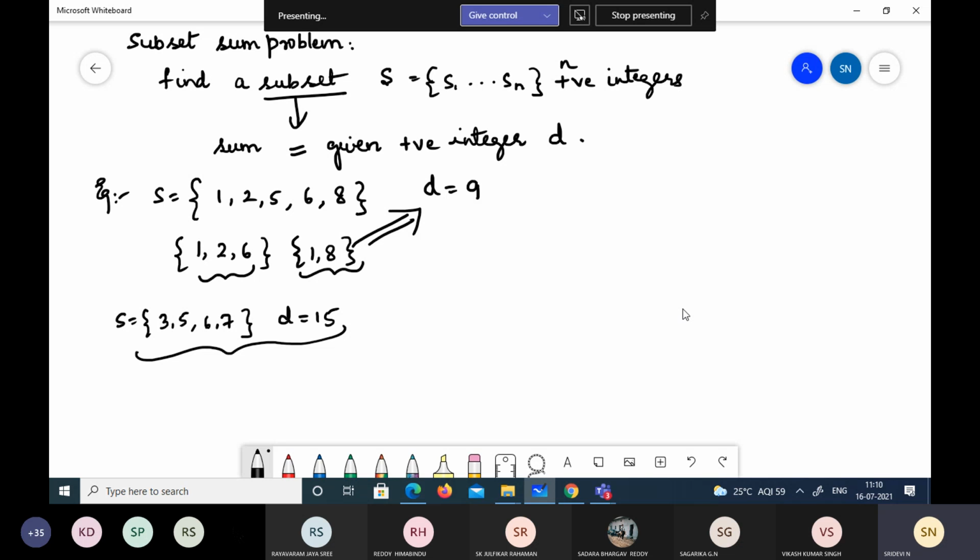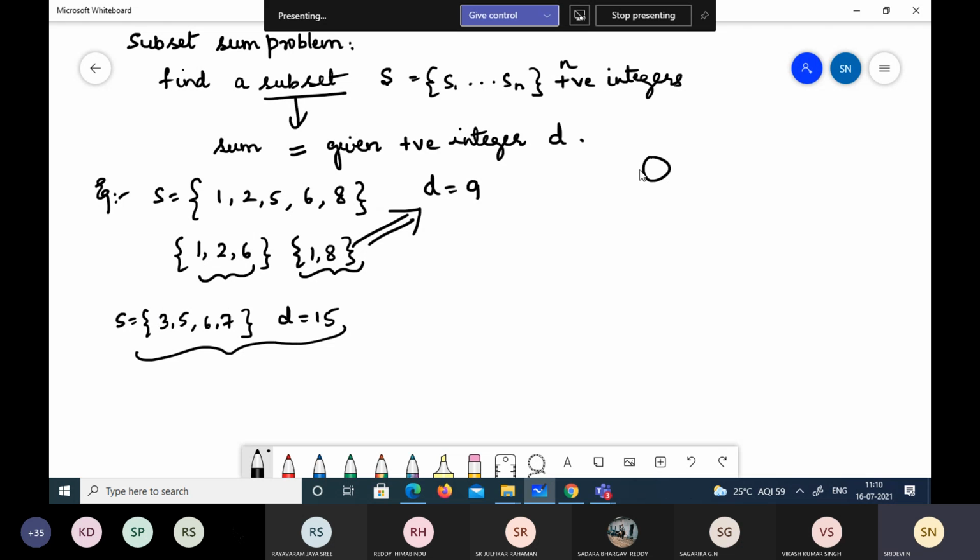The left and right children represent the inclusion and exclusion of S1, a particular number. Similarly, we go to the left of that node, and the next level corresponds to the inclusion of S2. These are S1, S2, S3, S4, S5, likewise Sn, we have n numbers.